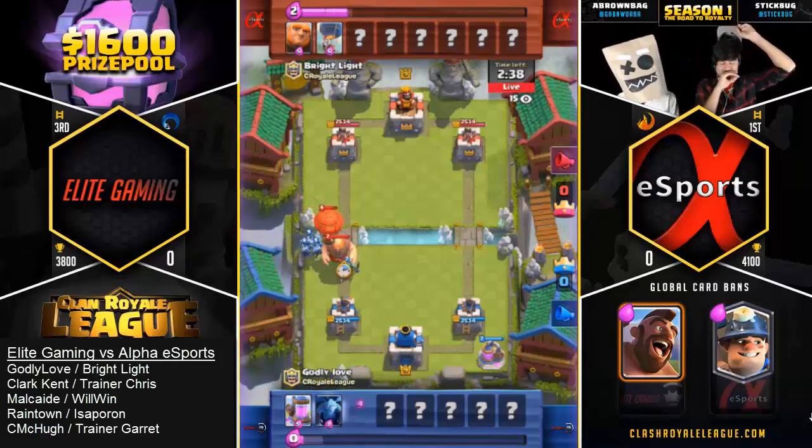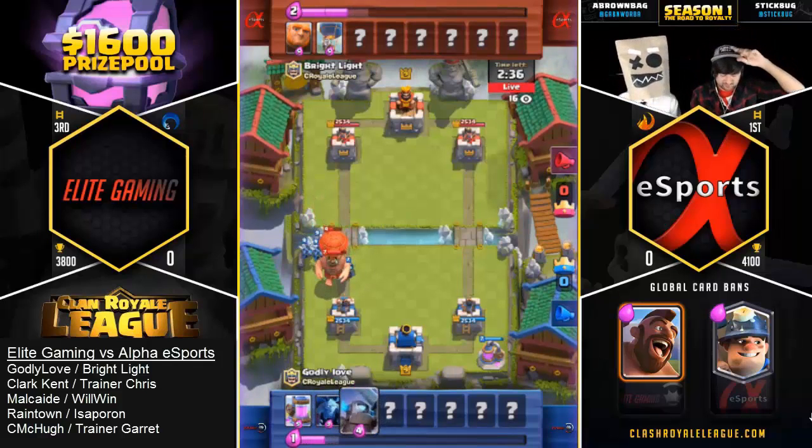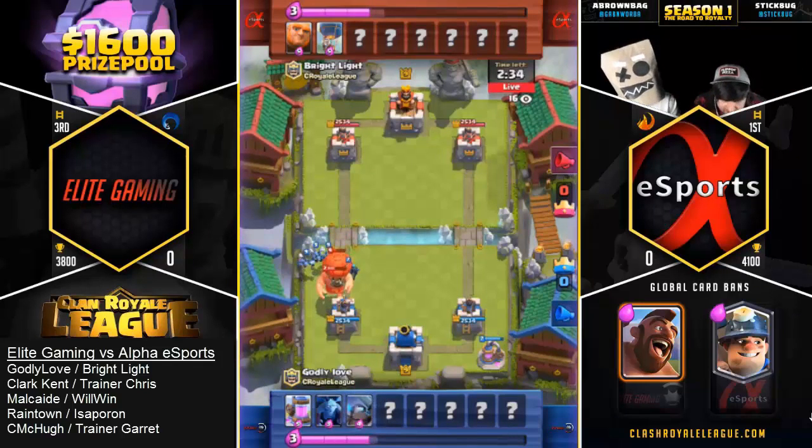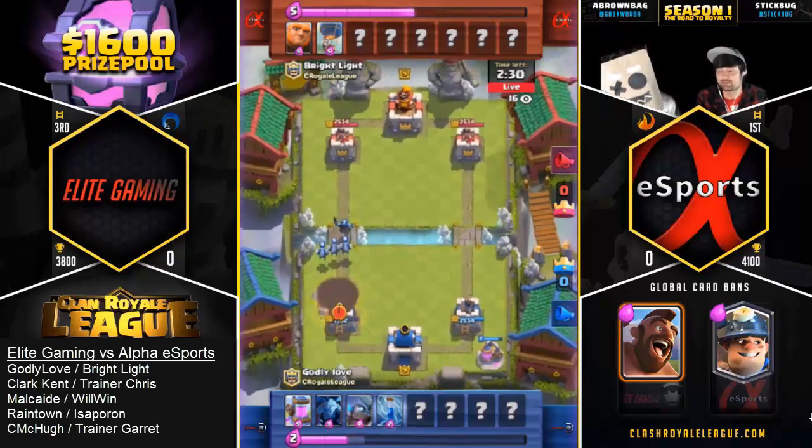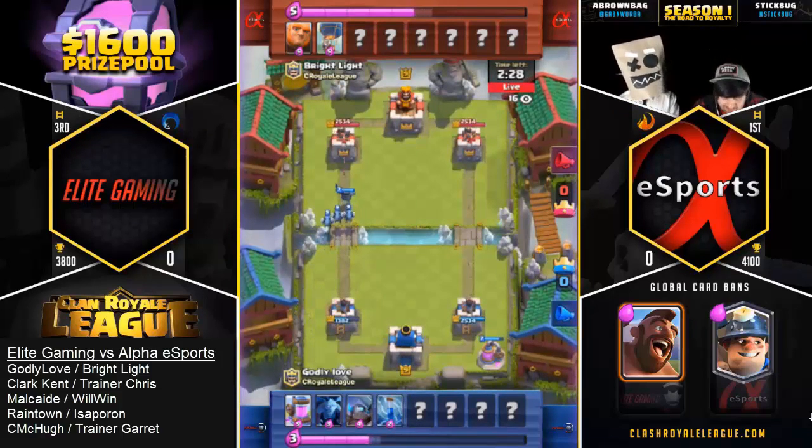The Giant Boon! Oh, great counters, great counters. He just had the perfect... Gonna get a hit. The minion switched. The blue does get a hit off that because the minion switched to the Giant. Wow, what a poor retarget.